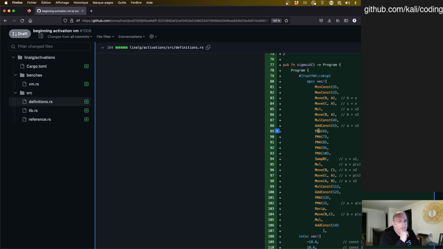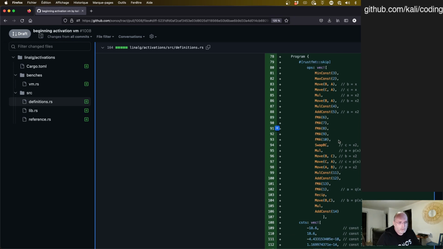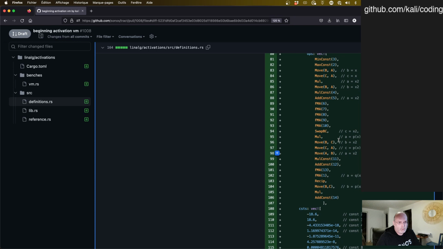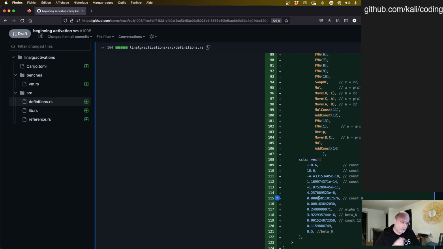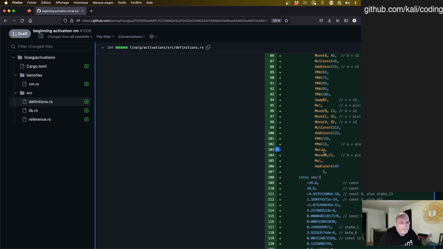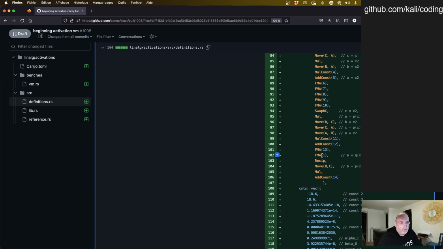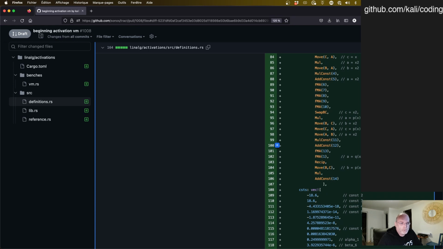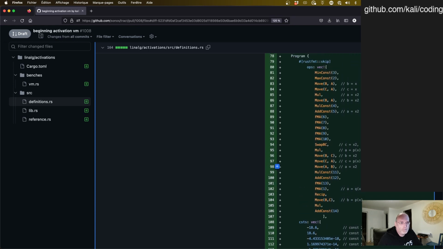And one thing to say here is I chose to put the constants in a separate table, and I'm not 100% sure it's the right call. So 0 and 1 are always the constant 0 and the constant 1 because basically we use them all the time.